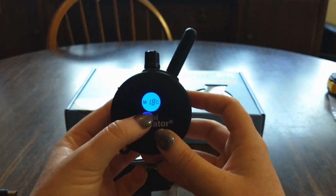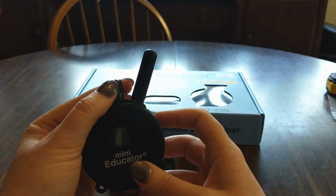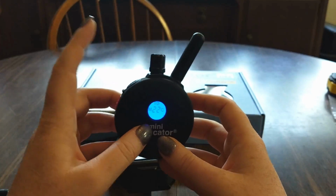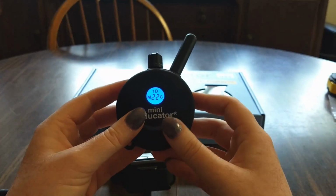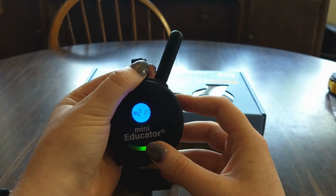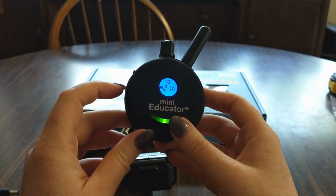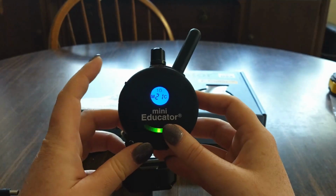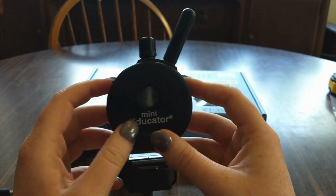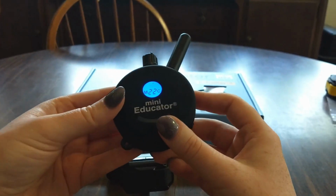So if you're using this as a 1-dog unit, and you see that it doesn't say 1D, it says 2D, you've somehow inadvertently reprogrammed it to think that there's a second collar out there. And so that's an issue. I've had that happen once where I showed up to a client's house and they only had one dog and it was set to 2D. What that meant is they'd been practicing and one of the buttons that they thought they were using wasn't working, right? So they're pushing the top button, it's working with their dog, and the bottom button thinks there's like an imaginary dog out there with a second collar. So you just want to make sure it's set to the right programming. I've only seen somebody accidentally do that once, but it can happen.